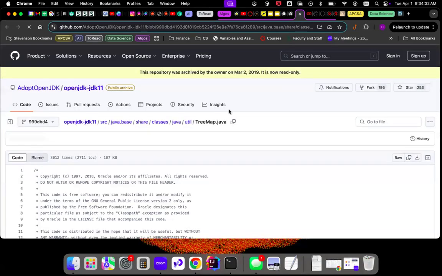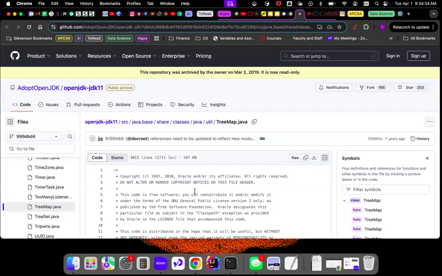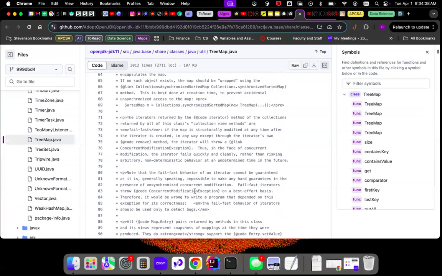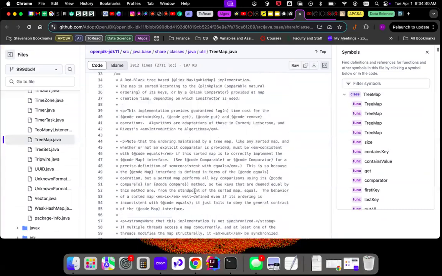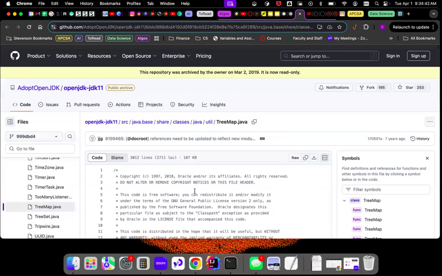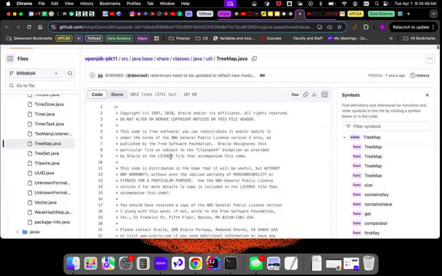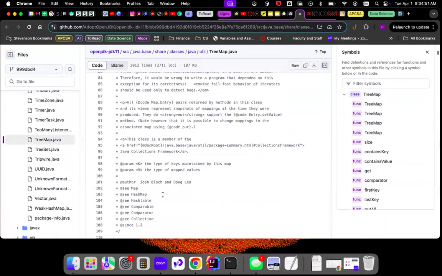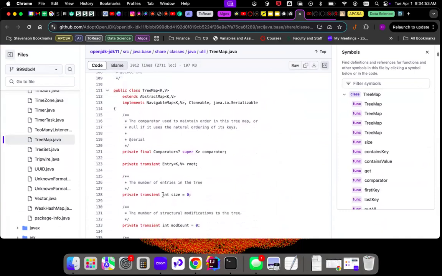Here we go. This is the actual Java class for TreeMap. What do you notice about Java's implementation of these things? This is the actual JDK. This is the class. What do you notice? It's mostly comments. Okay, we're going to see lots and lots of code, and it's mostly comments.